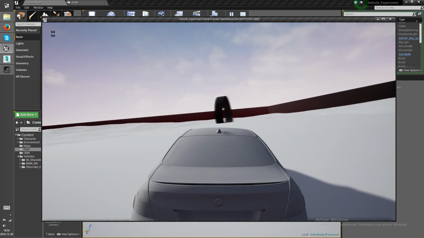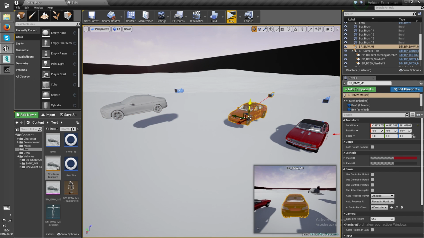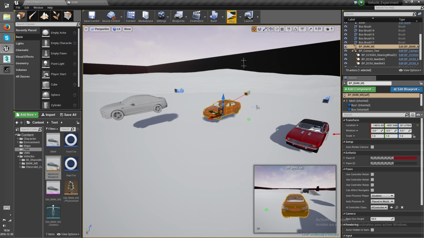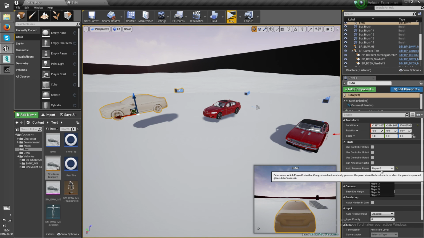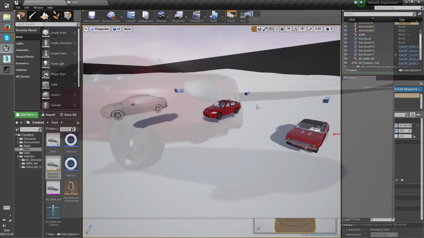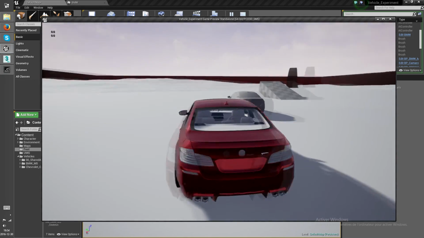Now I didn't adjust the suspension or anything, but you can see what kind of results you can get on this vehicle.